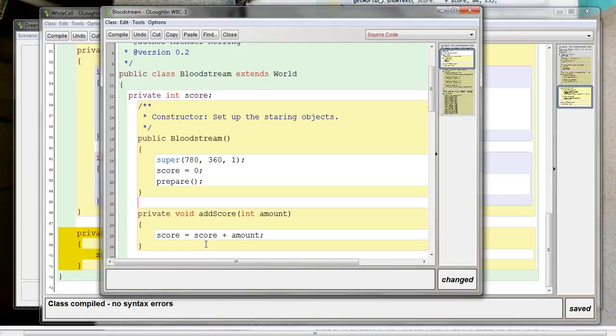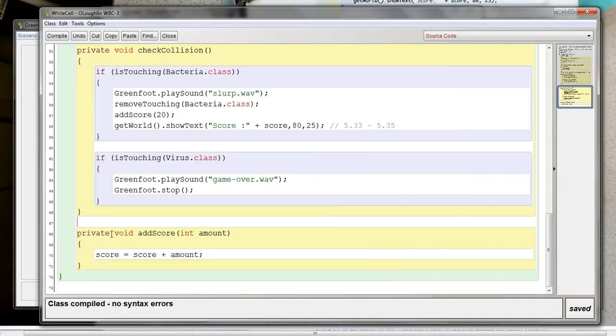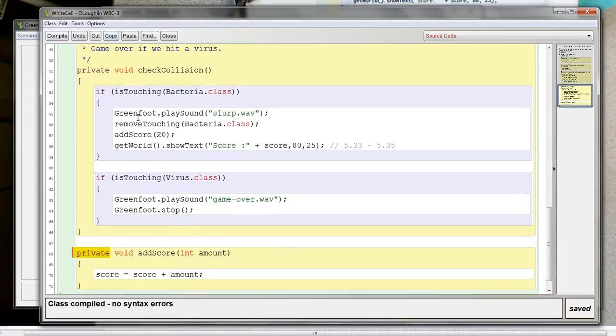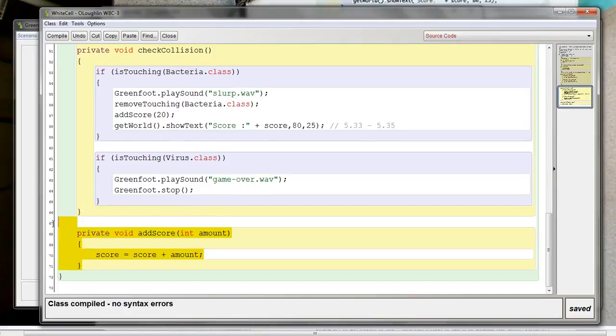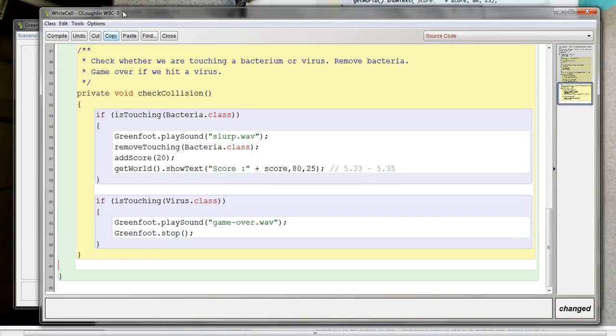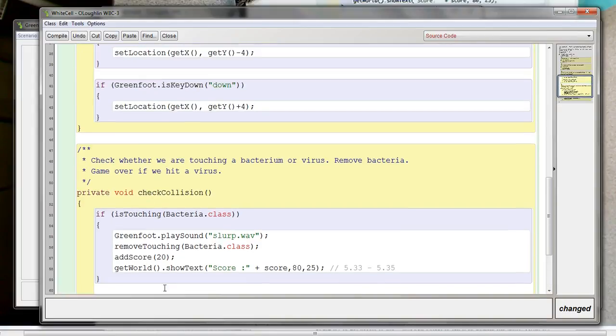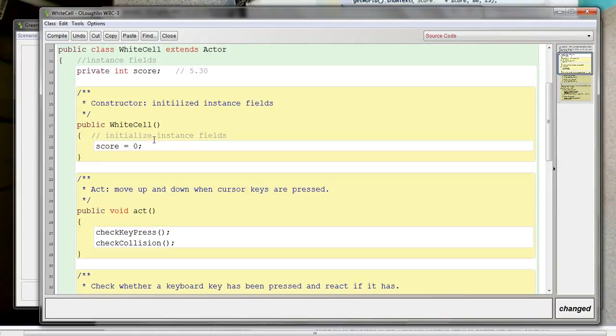But there are a few things that we have to actually do in order to be able to access it. If I come back here and look at this class, please notice that the access specifier was private because I was only accessing this method within the white cell class. Well, now I'm going to delete that because I want to access the add score method from a different class. And the score is going to be kept for the entire game, not just for a white cell. So what that does is it takes away my scoring variable from this class.